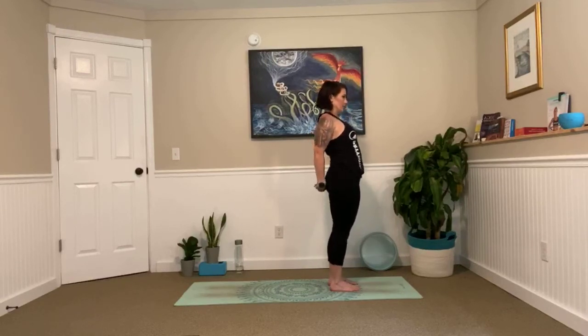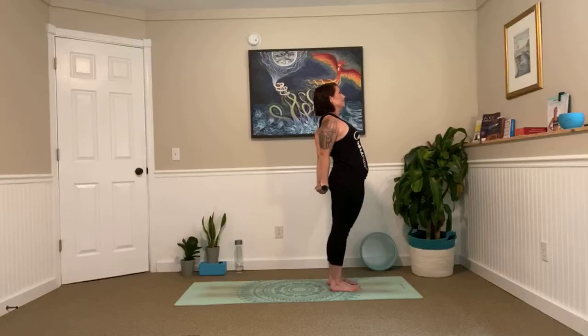Draw your knuckles towards the floor. Lift your chest. Look up. Focus on your breathing here. Big inhale. And exhale. Tuck that tailbone under. Two more breaths here. In and out. Last one. Great. Go ahead and release.